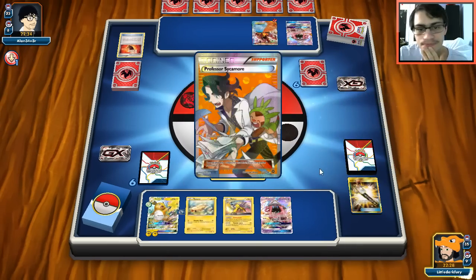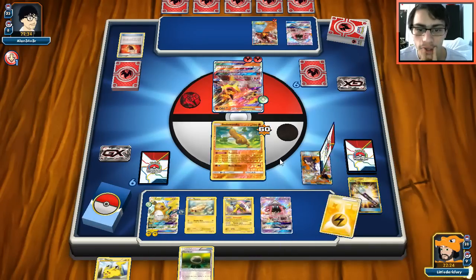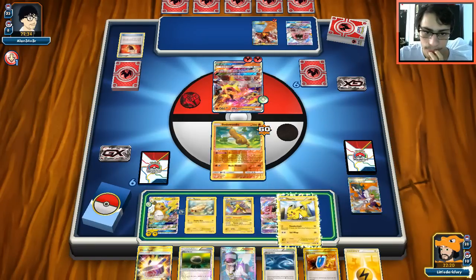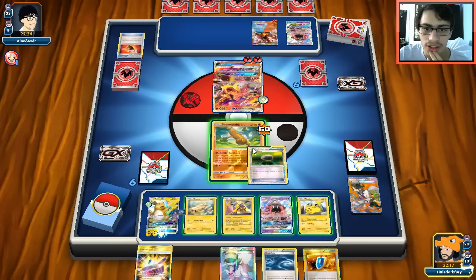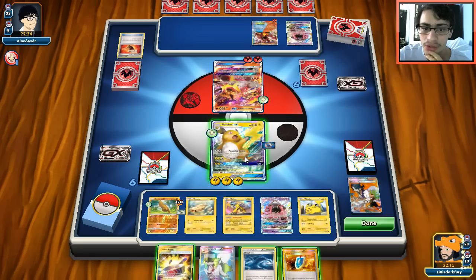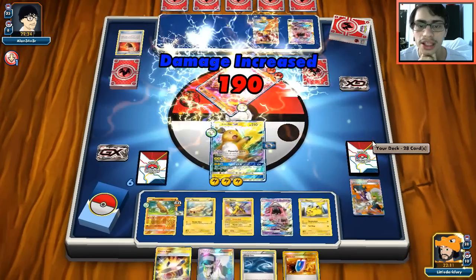I don't know. Maybe I'm just overthinking this. I need to get a Float Stone and an Electric. Okay, we're good. We got him. That was pretty close, actually. I was like, did I screw up? But I didn't. We get to keep Sudowoodo in play, which is kind of nice. And we can just come in and Thunder and knock out this Tapu Koko GX.